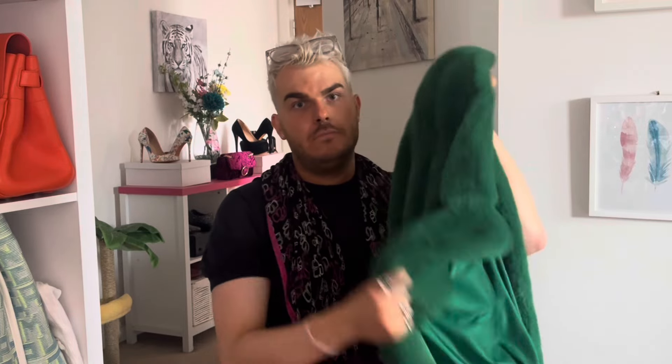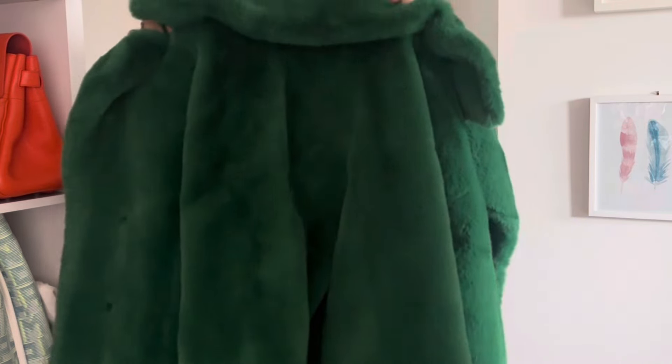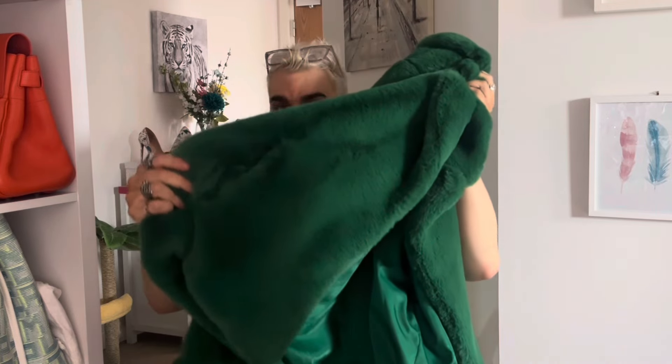Let's keep things moving — this is the one I then bought directly from the website. Different style, but still as glorious. This one's a bit more of a cropped style — it hits my hip, while the blue goes a little bit further down, sort of halfway down my thigh. Whereas this one is a little bit shorter and a bit more oversized on the body — a bit more OTT in terms of how it puffs out your silhouette. And it's just this most gorgeous green, but it's so unbelievably soft. I love to wear this with more subtle outfits — I love to wear this with pink.